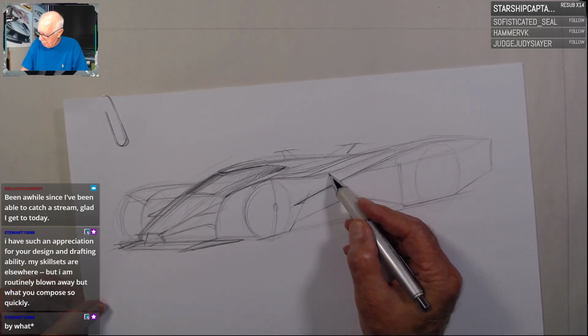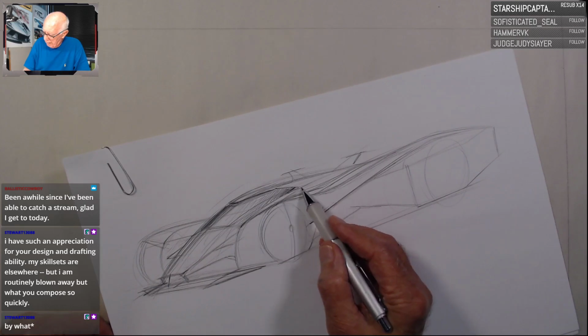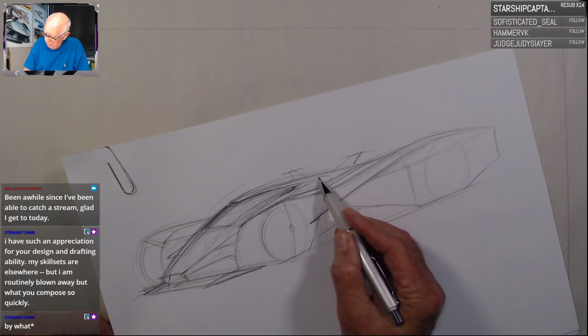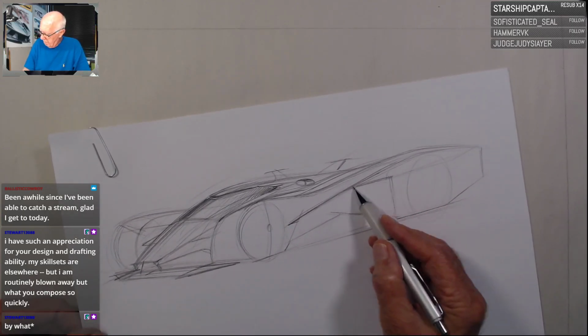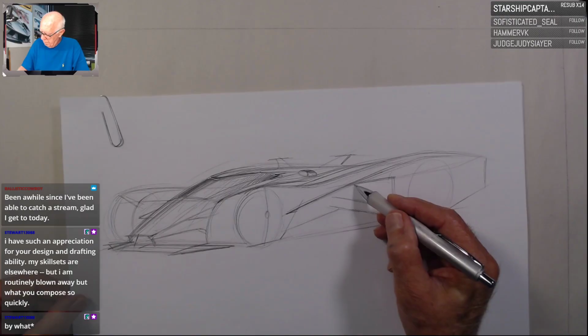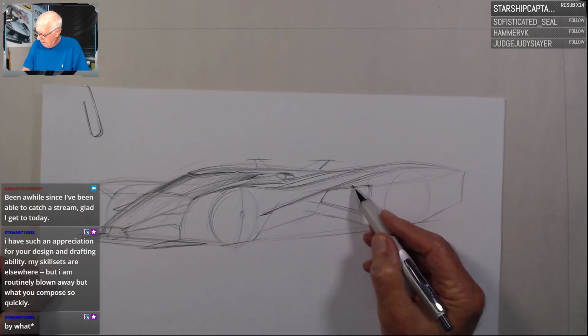Put that offset into here. There's that little tail section, inside fender line. Intake, offset.